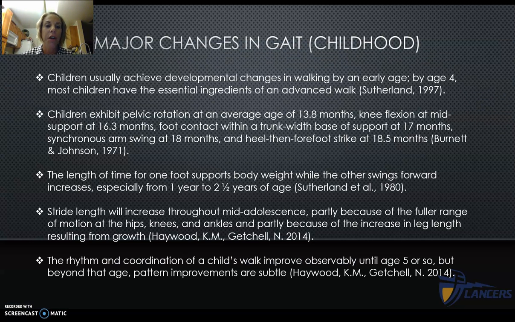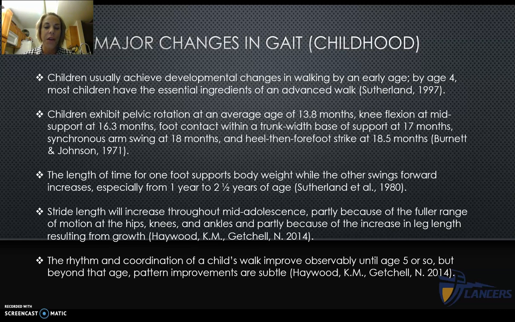Now into childhood. Children usually achieve developmental changes in walking by an early age. By age 4, most children have the essential ingredients of an advanced walk. My next bullet points get into some more specific points in ages when certain things occur. So I'm going to go on to the next bullet point, which is that the length of time one foot supports body weight while the other swings forward increases, especially from 1 year to 2.5 years of age.